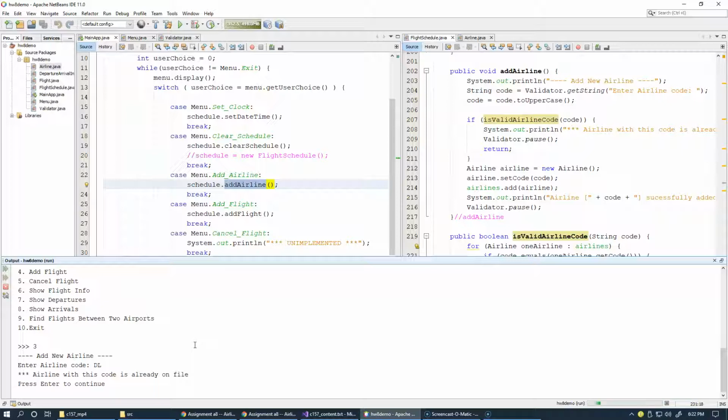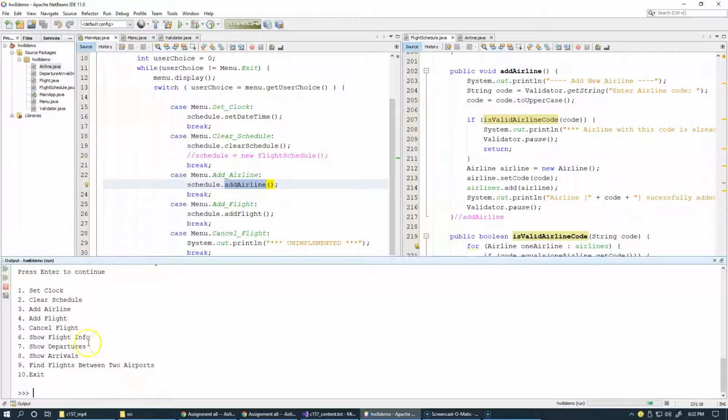Okay, so that's what we get. This check right here is not going to let us enter airline objects with a duplicate airline code. So I hit enter to continue, and we just go back to the menu.